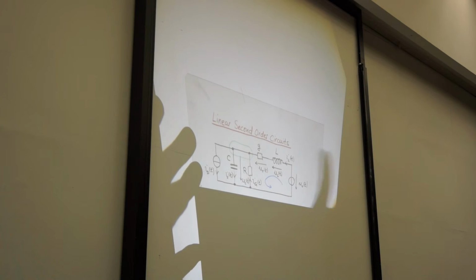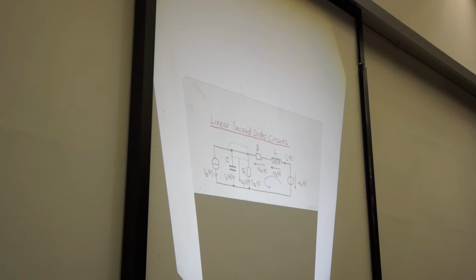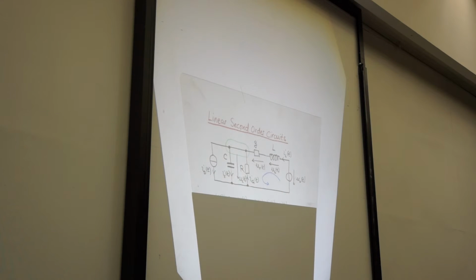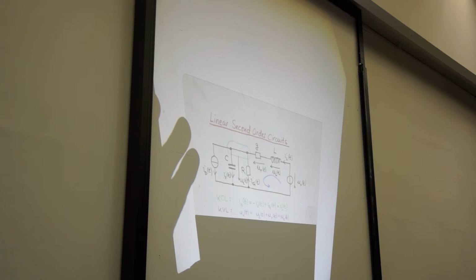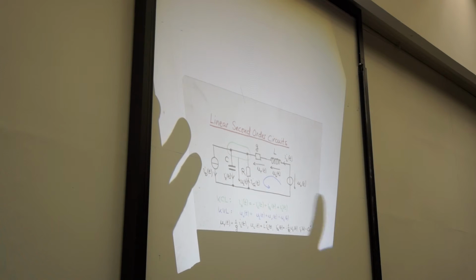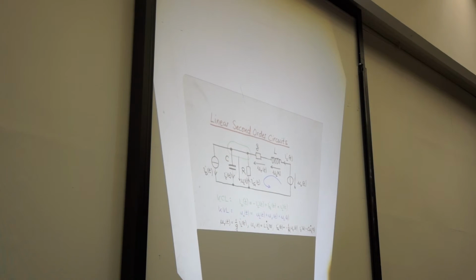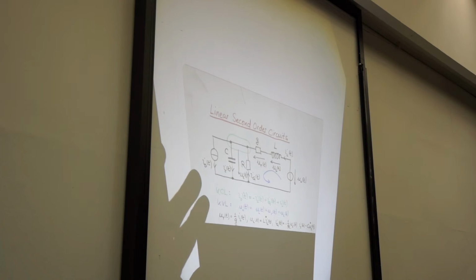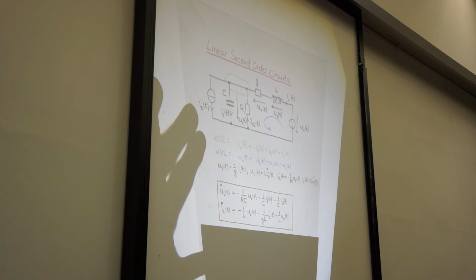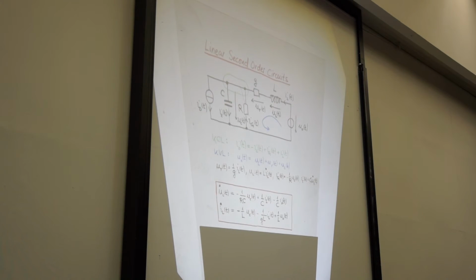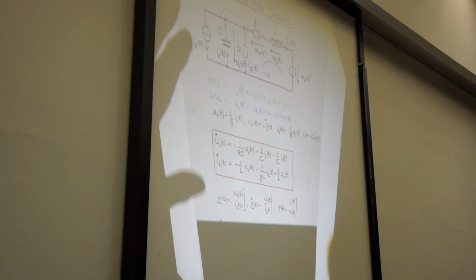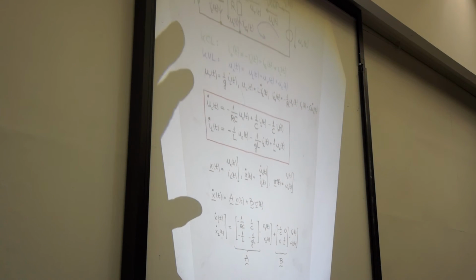and started our investigation with a simple example circuit where we have two storage elements, two reactances, one capacitance and one inductance, and we first wrote down Kirchhoff's equations for the node in green color, for the loop in blue color, then the equations connecting together voltages and currents and derivatives thereof across the elements, and put that together into two coupled linear first-order ordinary differential equations, which we then wrote down in vector-matrix form.